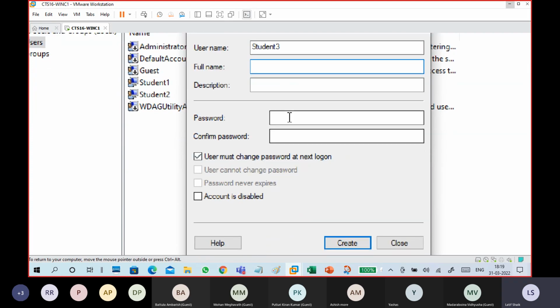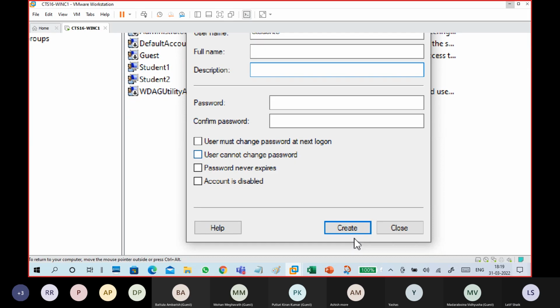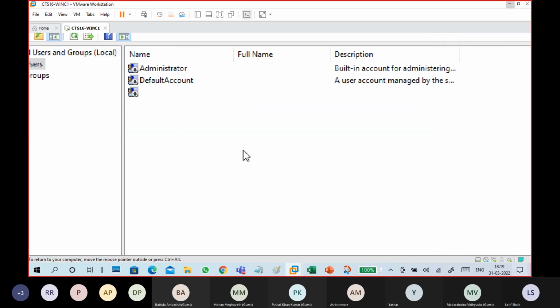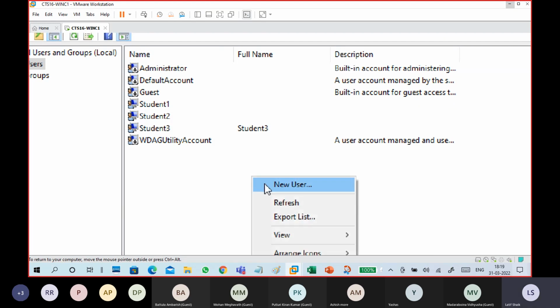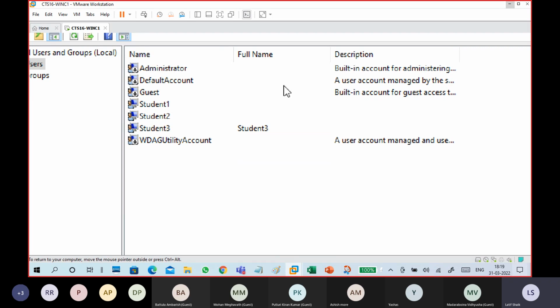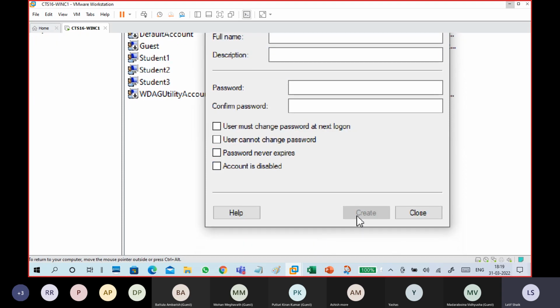You want to give a password, confirm password. You can make a user disabled or not able to change password, those other settings are there, but it is very simple to add a user. Click Create. So user 3 is created. Very simple: right click, New User, give the username and password, uncheck this option and click Create.